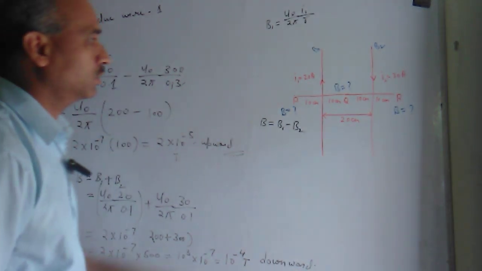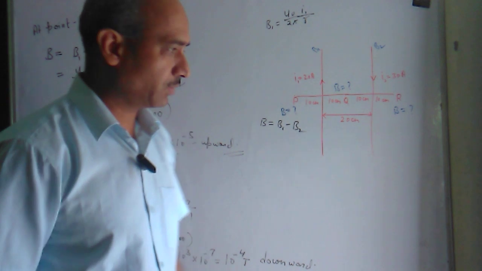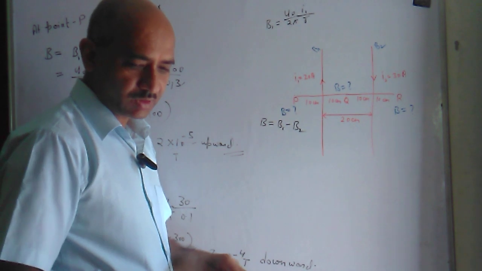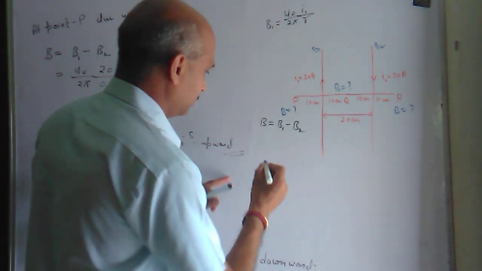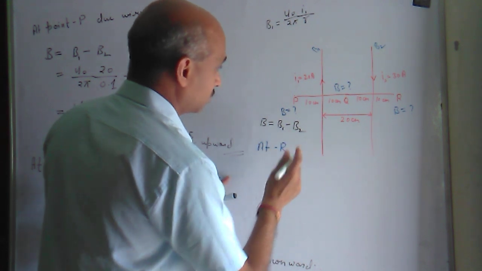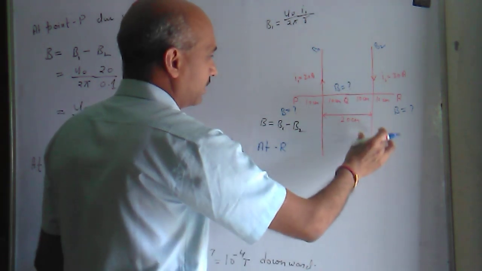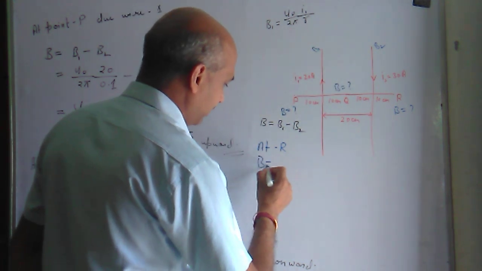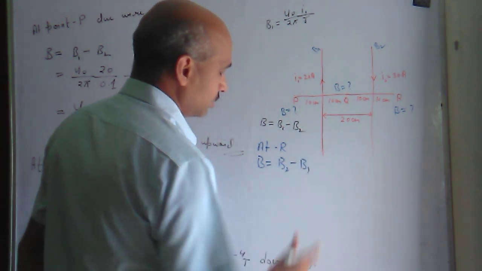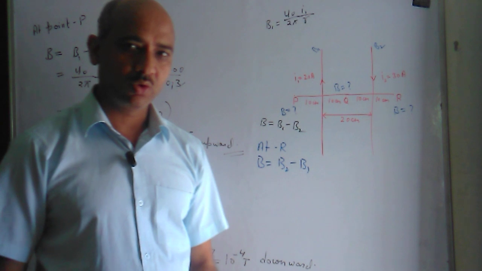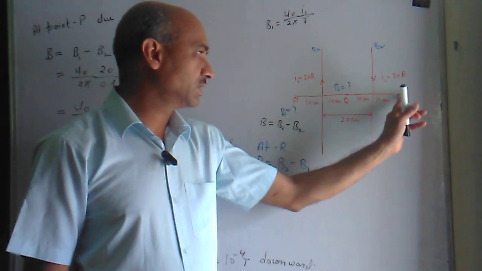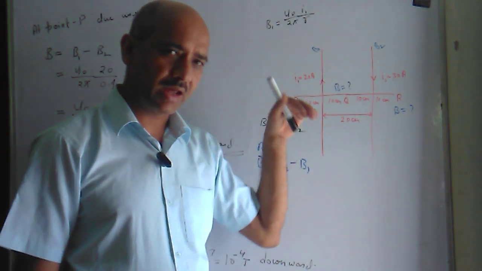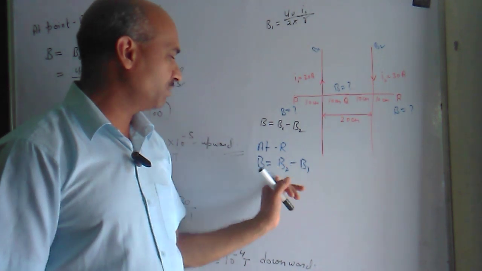Now let us find out the magnetic field at point R. When we calculate the field at R, both wire second and wire first produce a field there. So the net field will be given by B2 minus B1, because the direction of one will be upward and the other downward. The direction due to wire 2 at R is upward, and due to wire 1 it is downward. So we are getting B2 minus B1.